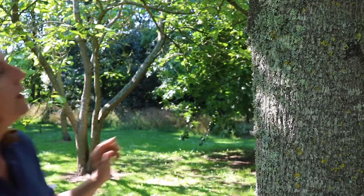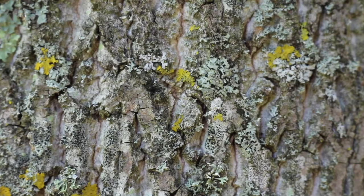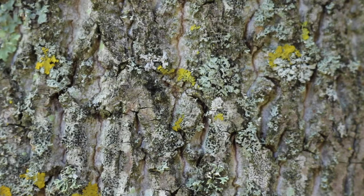As you can see, the bark is generally grey and in this case covered in some really quite beautiful different types of lichen. But you can perhaps also pick up it's got the beginning of the deep grooves which will expand as the tree grows until they're really quite major features of the trunk.